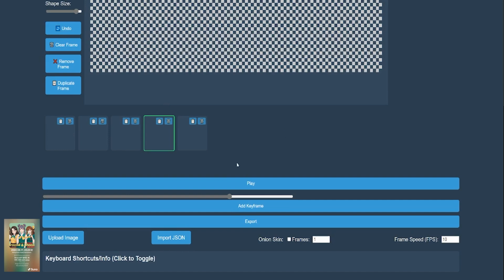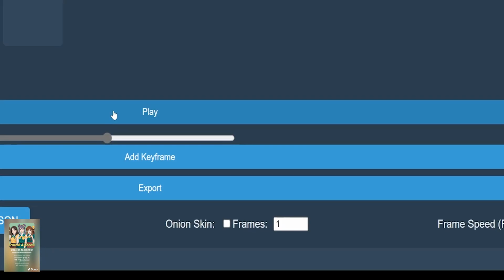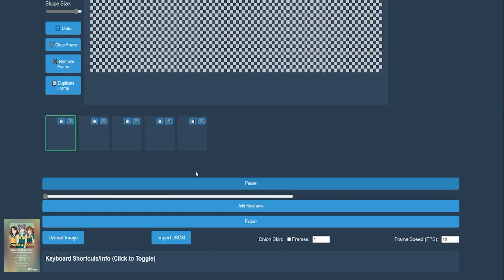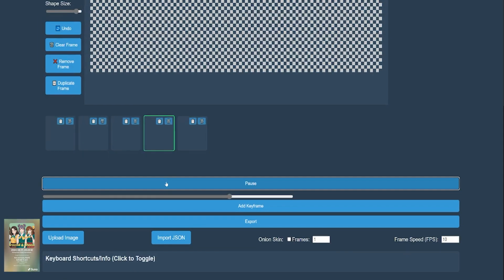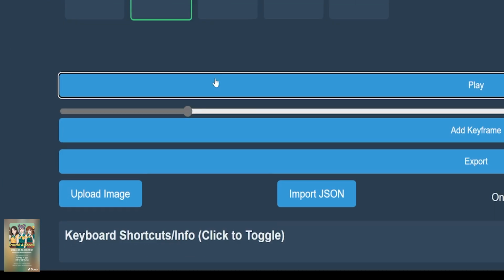Moving to the bottom of the canvas, you'll find the timeline and buttons associated to it. Once you hit the play button or the spacebar on your keyboard, you'll play the animation. Every frame that is in the timeline will raise a bit when it's on the canvas, so you know where it is. There's also a green outline indicator on it.